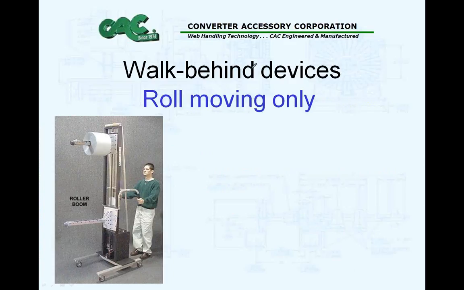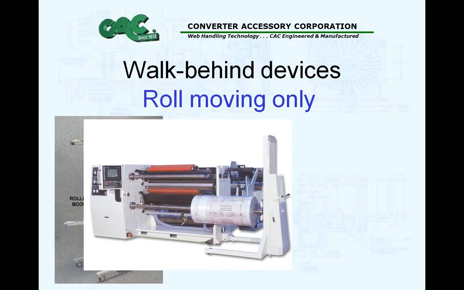These are some walk-behind devices that don't do any roll turning. They just move rolls around the facility. This one I thought was pretty neat. In the boom that holds the roll, there's ball bearings mounted all the way across this unit so that the rolls slide on and off very easily.